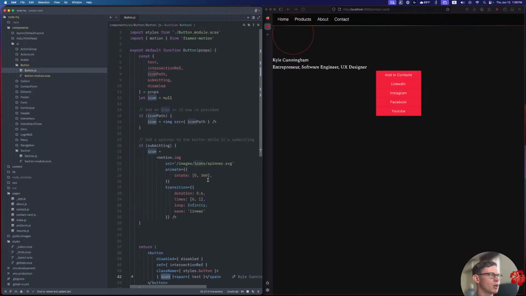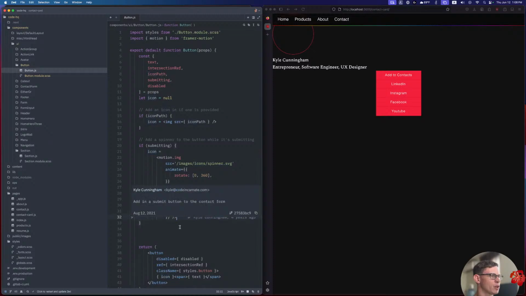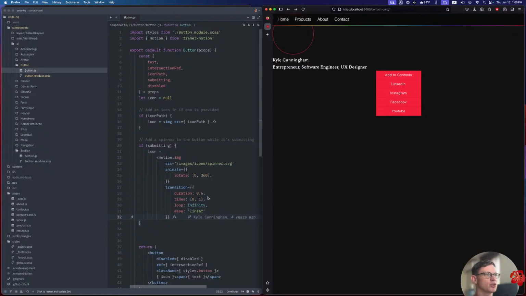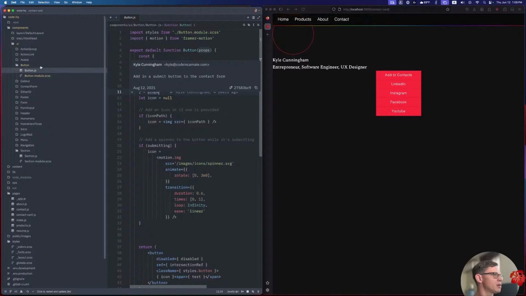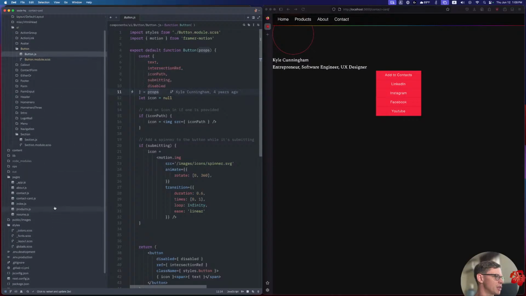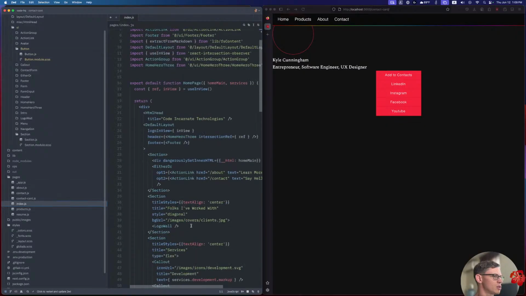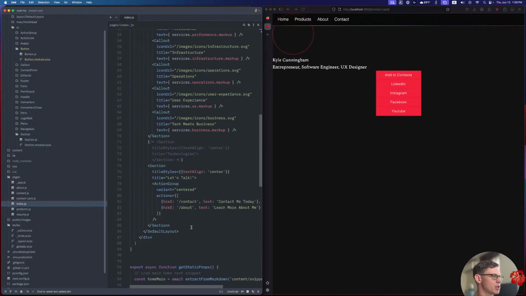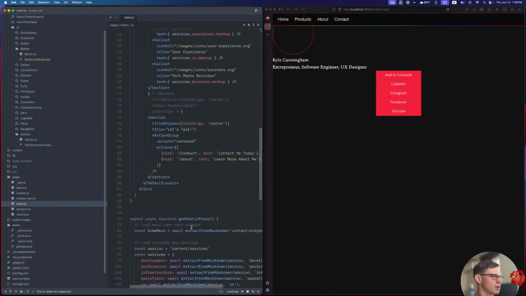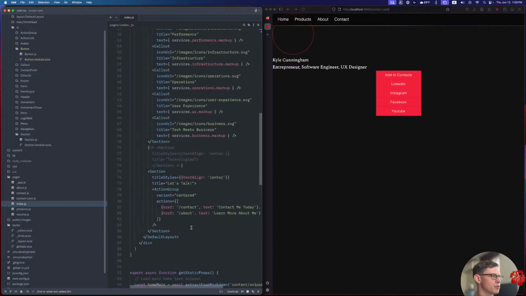This is for adding some interactivity for buttons that actually do something or trigger events or things like that. But let me do this. I want to go home. Let me see what I did on the home page. I developed this site quite a few years ago at this point, so I don't remember exactly what I did in terms of the buttons here.